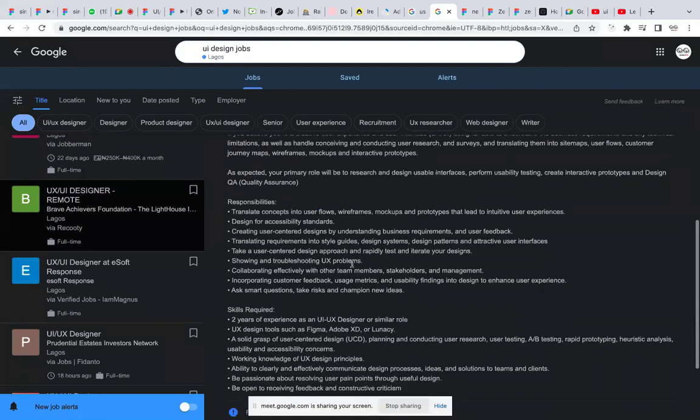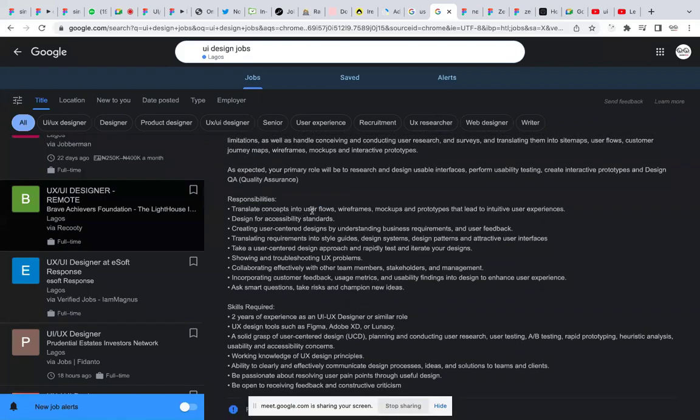Now let's take a look at the responsibilities. It says translate the concepts into user flows, wireframes, mockups, and prototypes that lead to an intuitive user experience. This is a UI designer job. Design accessibility standards. Create user-centric designs by understanding basic requirements and user feedback. Translating requirements into style guides, design systems, design patterns, and attractive user interface. This is the job of a UI designer.